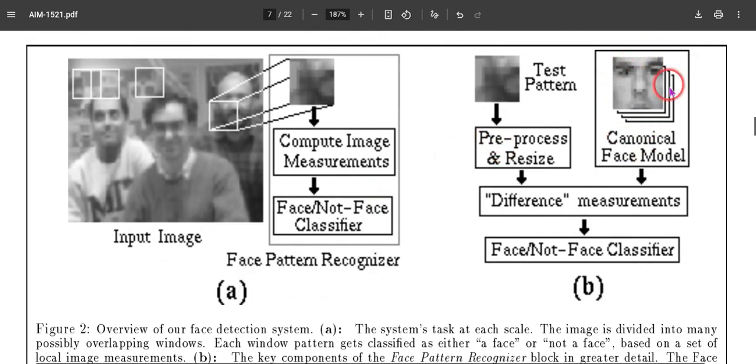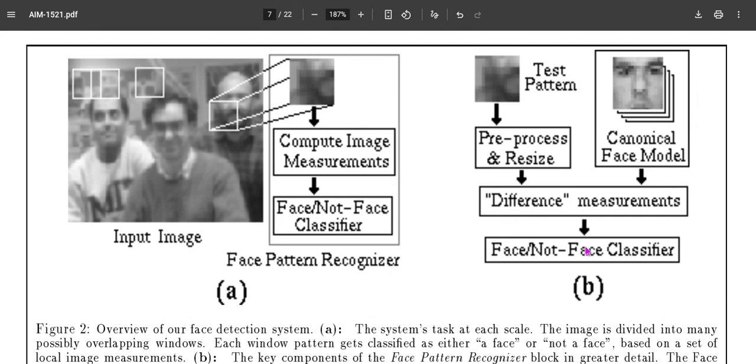So we have a bunch of models. Based on that, we have clustering, represented in high dimensional space using the largest few eigenvectors. Given a patch of the test image, we pre-process, resize and rescale it to a fixed size, and compare it, which gives a difference measurement. That difference measurement doesn't need a human handcrafted threshold limit. Instead it becomes a learnable input feature to a multi-layer perceptron. The multi-layer perceptron then takes over, using data sets to classify whether there is a face or not in that patch.